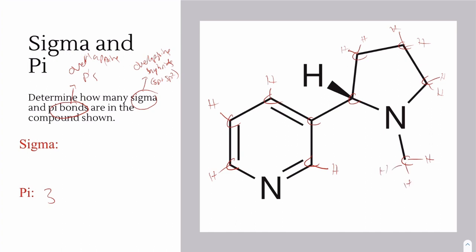So if you had not taken into account all these implicit hydrogen bonds, or bonds with hydrogen and carbon, you would have actually gotten this question wrong, okay? So it's important that you know how to read this structure. So now we just got to count how many bonds there are.